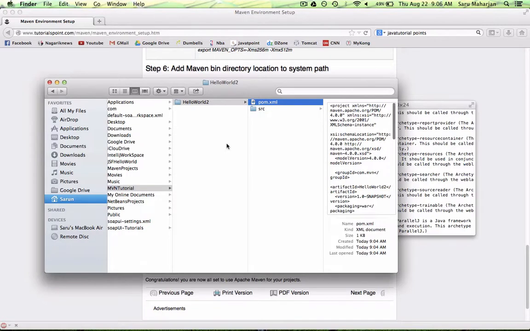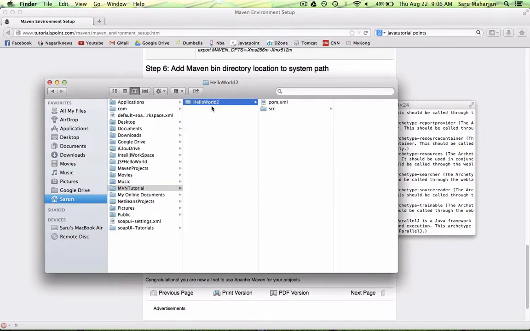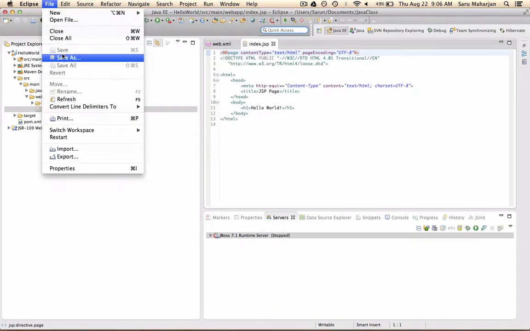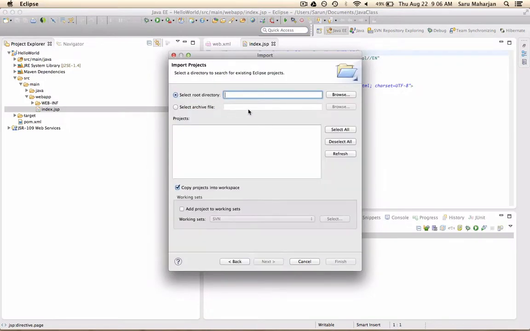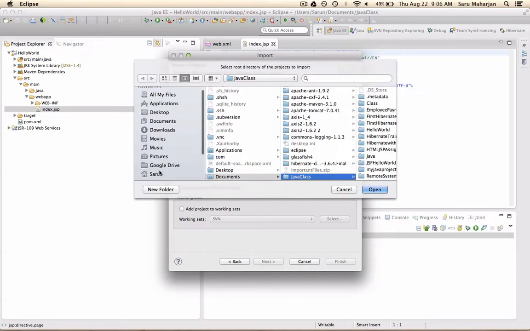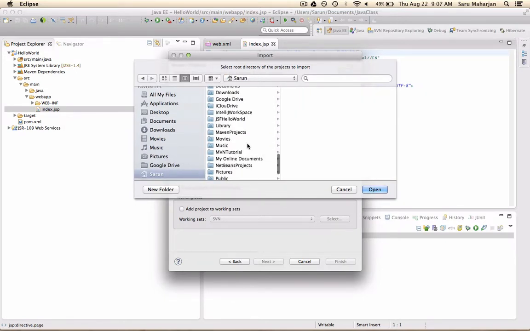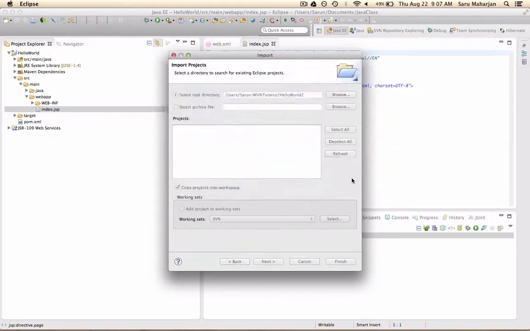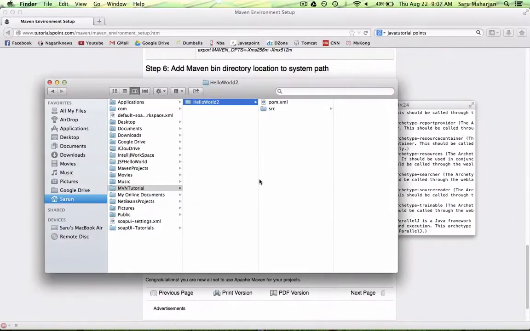We have this, but how are we going to use this in our Eclipse? So, as you can see, if you want to use any Maven project in Eclipse, you need two files, .settings and .classpath, but mainly .classpath. But this folder doesn't have .classpath, so if you go ahead and try to import this on your Eclipse, browse, so I'm here, tutorial, hello world, open. This is going to say no projects found to import. Okay, why? Because this is not recognizing our project.